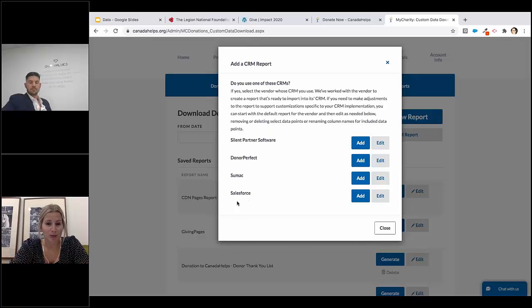And one thing to shout out as well is we have a Salesforce connector, and we've just done an amazing update to it, and it's coming very, very soon. For anyone that is using Salesforce, this connector can be absolutely fantastic. It will basically give you almost like a charity custom Salesforce. So a lot of the fields that we find charities are needing most within their donor management system, it will basically allow you to add that straight in and just make that whole process of using Salesforce and making that donor data work for you a lot easier to interact with.